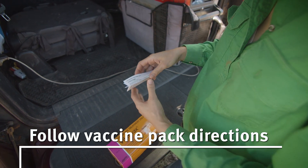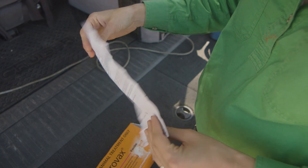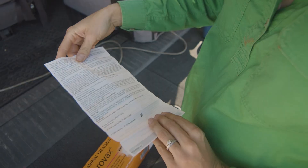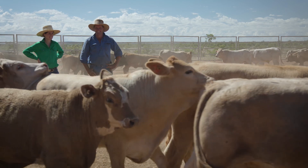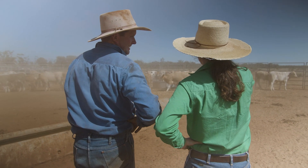The vaccine pack will cover important instructions like the correct timing of vaccinations, the vaccine schedule, and the need for and timing of boosters. It's important to read the packet to find information such as whether vaccinating a pregnant cow will pass immunity onto the calf — that's really important to know so you're protecting your herd when they need it.